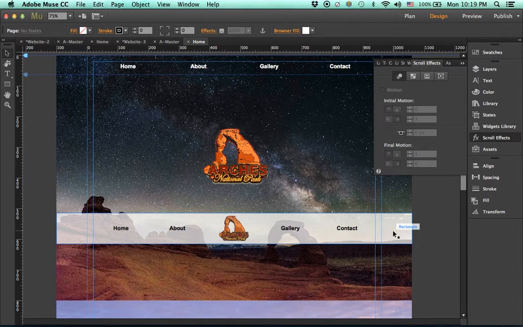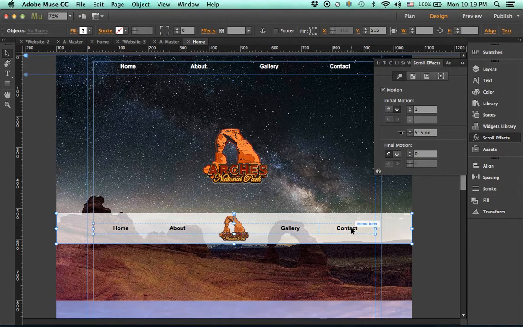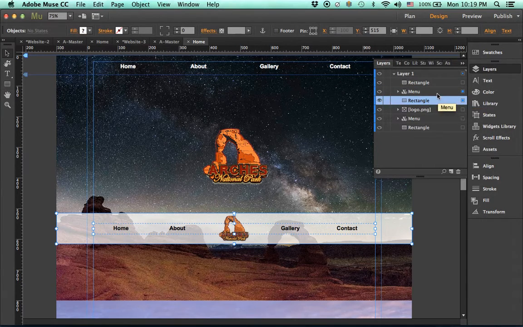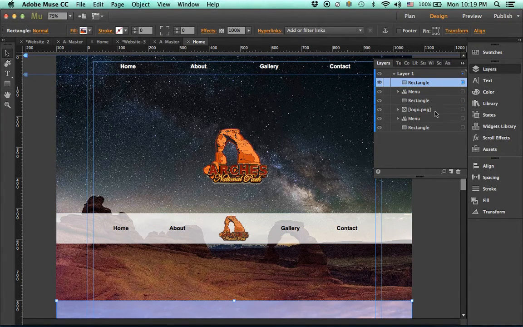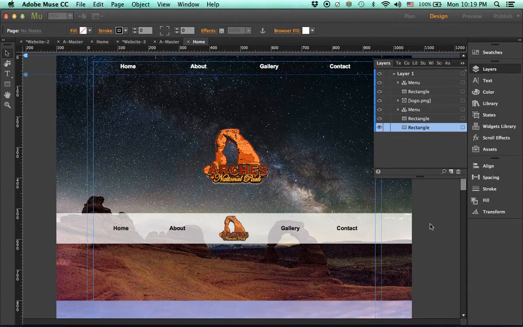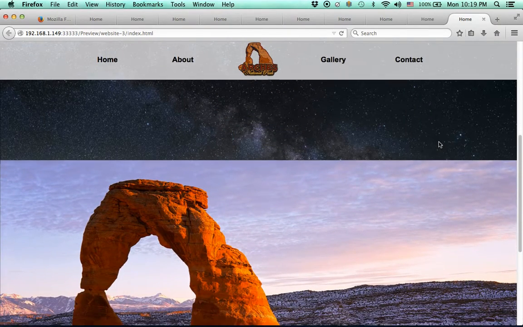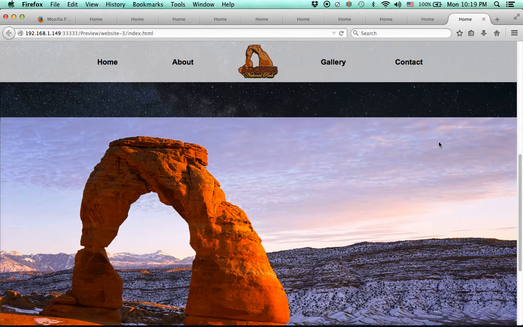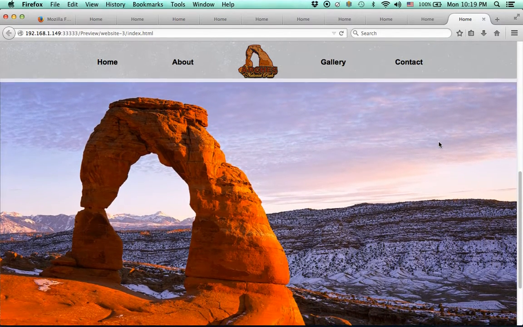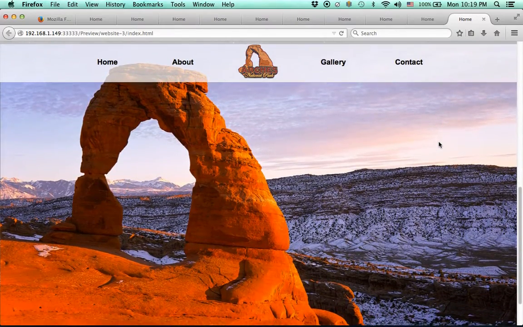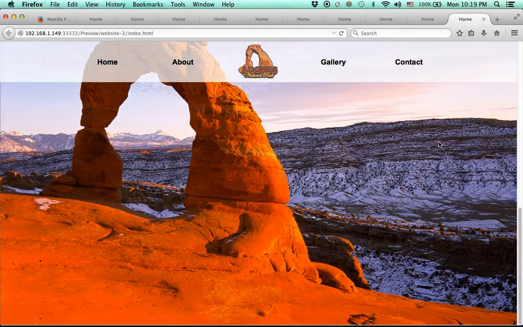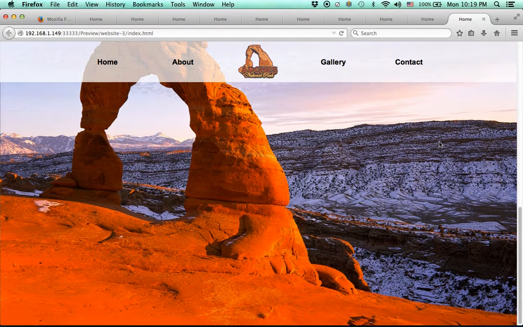Let me select my menu bar, new menus and everything, and layers, or just let me move this, yep, to the very bottom. So we change the order. As I scroll down, the new menu bar is coming down, and this second page's background image is now going under the new menu bar and stops there. Okay.